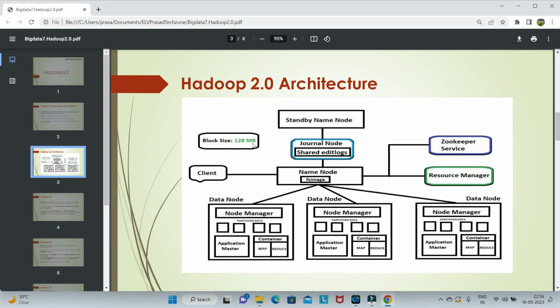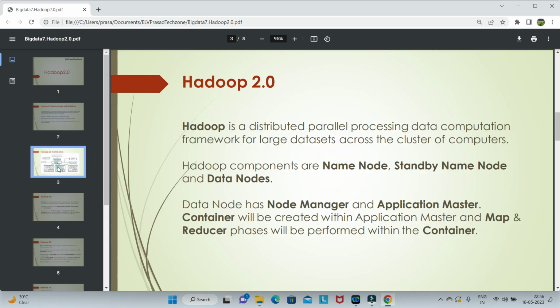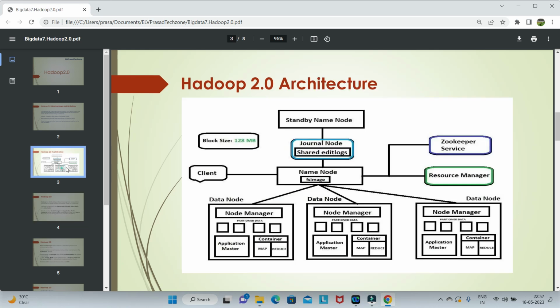These are the things we have seen: the name node, the standby name node, and the data nodes. One more thing is that there are a lot of changes in the data node architecture. Here we have the node manager, application master, and container. Within the container we have map and reduce.